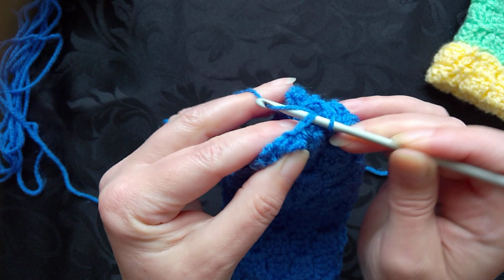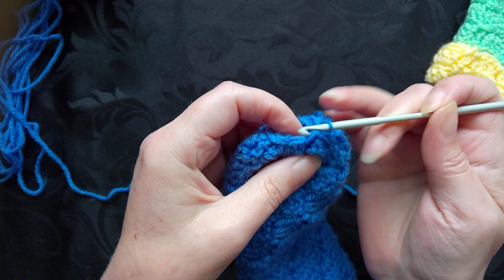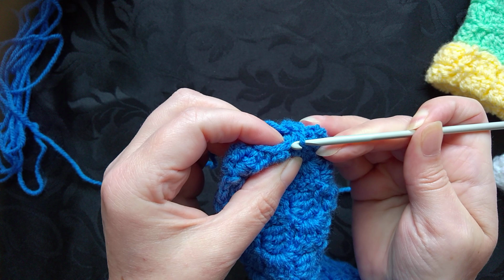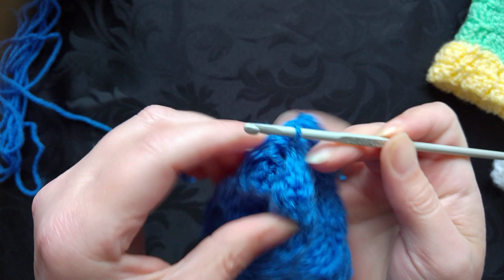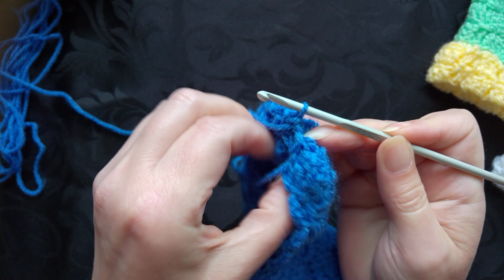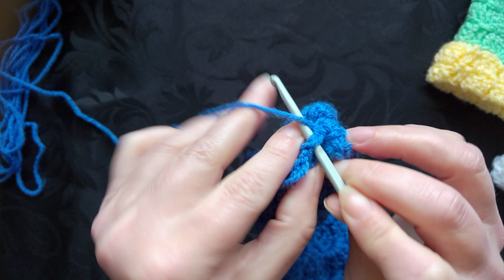Doesn't matter if you're not in the same particular place, as long as you're doing skip one, slip stitch underneath two strands, and then skip one, slip stitch, and it's getting tinier to work in. Look, skip one, but just slip stitch under there, and then we're skipping one and we're back to the beginning piece there where my tail end is.